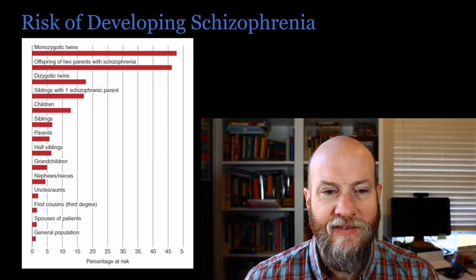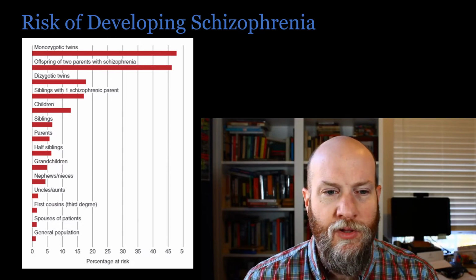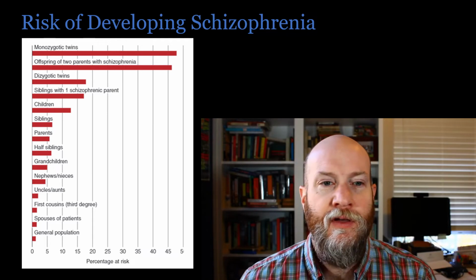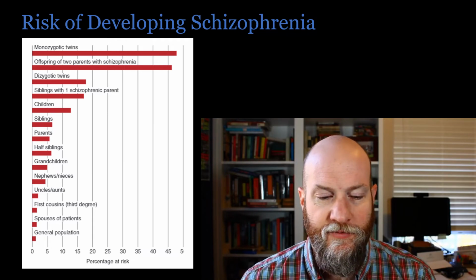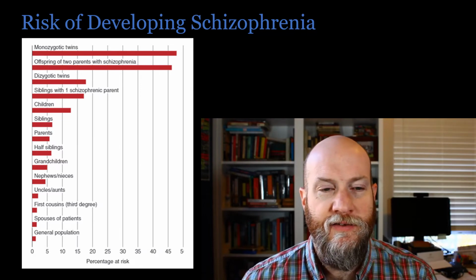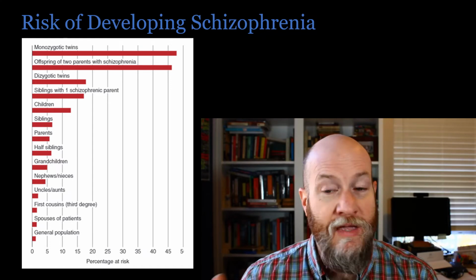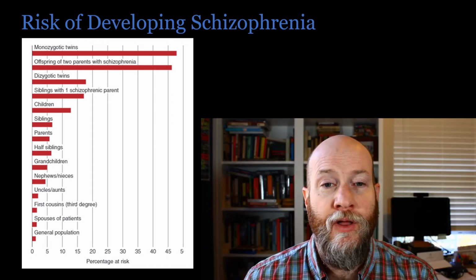As you get less and less connection genetically to an individual, further and further removed as far as how much shared DNA you have, the less your risk of developing schizophrenia. So this is a very good visual indicator of diminishing returns with diminishing connectedness in terms of DNA that makes a strong argument for a strong, albeit not 100% genetic component for schizophrenia.